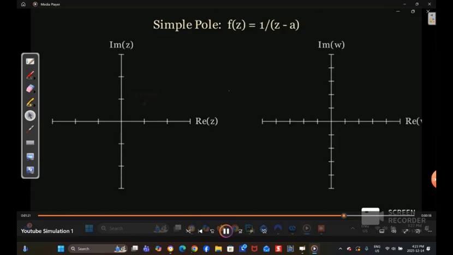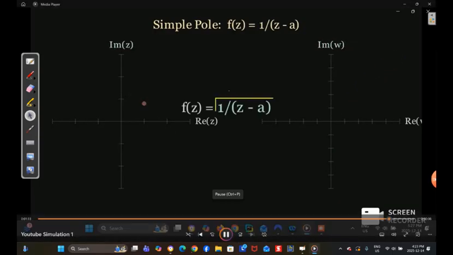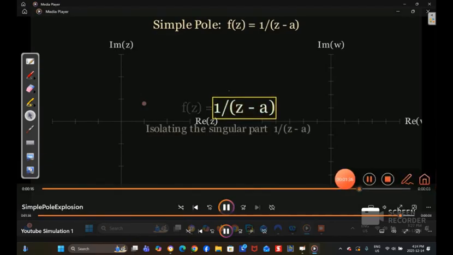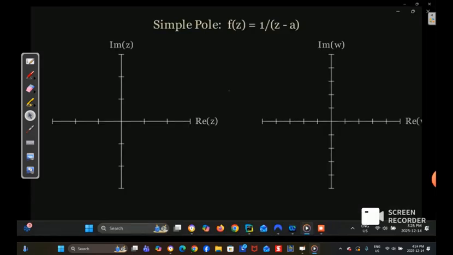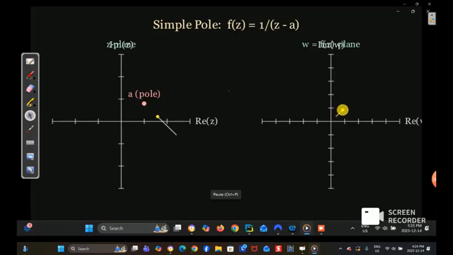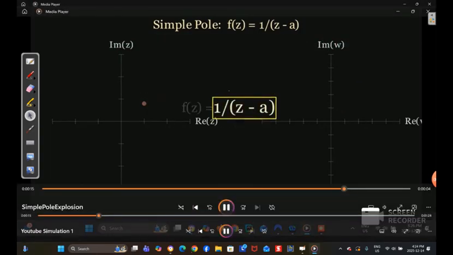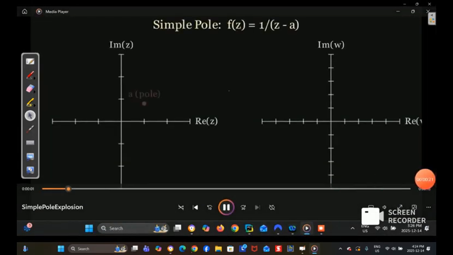So looking at that, if you look at the other real and imaginary axis, one for the z plane, one for the w plane, you can see that not only does the pole have a line pointing to it, because remember, the coordinates of that pole are just a vector. So geometrically, it creates some sort of vector there. The z plane is also showing a vector, the line going to the left all the way to that pole, hitting the pole there. And in the w plane, we have a line going from left to right. It's also going to be some sort of a pole. So I hope that clarifies things.